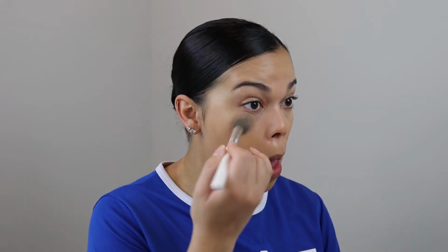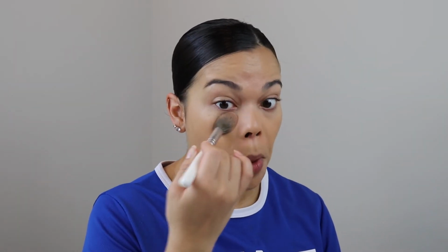I'm gonna take a nice tapered brush like this guy right here for the under eye area, and I'm gonna pick up the lighter of the two foundation powders and just kind of set that area. I love the All-in-One Glow, but if you bring it up too high under the eyes, it can definitely give you more of a glow than you need. Love it, I'm living.